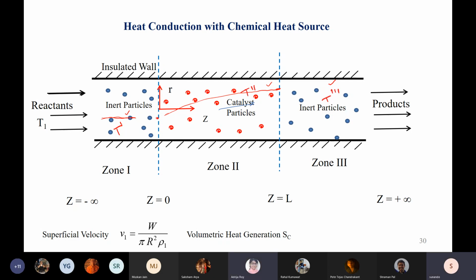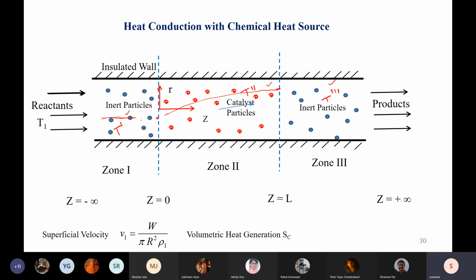So from T prime to T double prime, it should be a horizontal line up to the interface. Who's Adrija? Adrija, can you repeat once again? Are you talking about T double prime? Yes, sir. The first part from zone 1 to zone 2, it should be a horizontal line. From 1 to 2. Yes, sir.